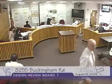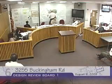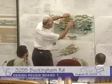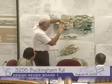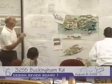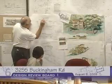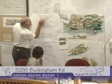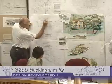Where's the back of the structure? I can't find it now. You originally had... See this roof? If you look at it in the roof plan, it was not really a true roof. It had a California tweaking kind of roof. What if, I don't want to draw on this, but what if at this point, see how this point matches here? What if at this point you push this back this way, came across this way, framed it here, so you have this thing still consistent to what we had here, and then you have this hip going back this way, and now you tie it back in here.